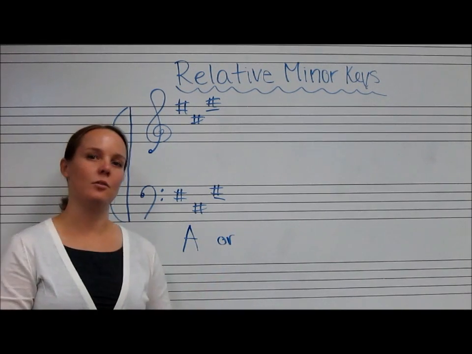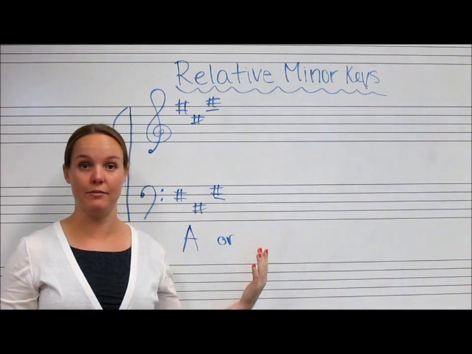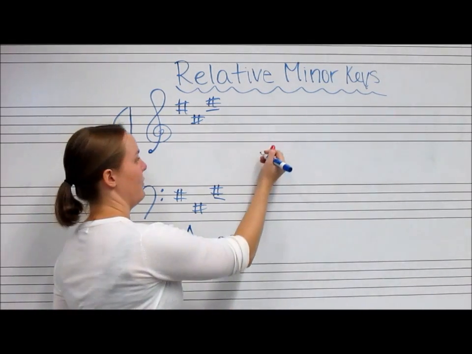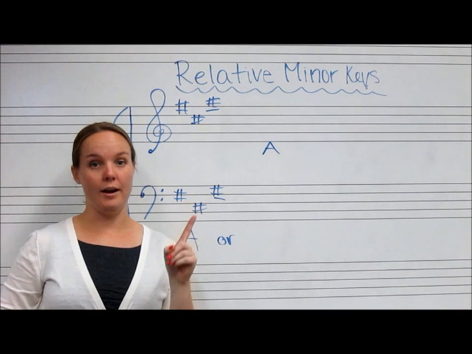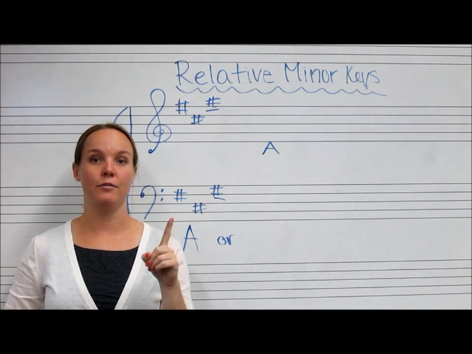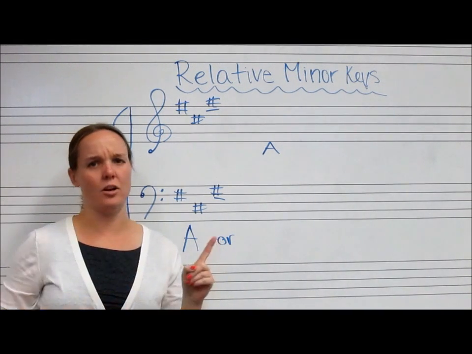Now there's also a minor key that goes along with this. We're going to use the same process we just did for the key of E flat. You have A. If you go down 1 half step from A, you have A flat, or since we're dealing with sharps, let's call that G sharp.